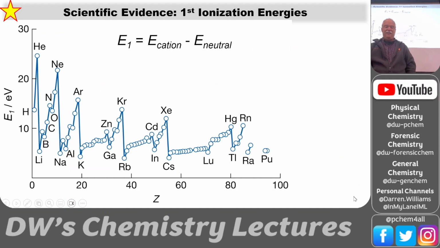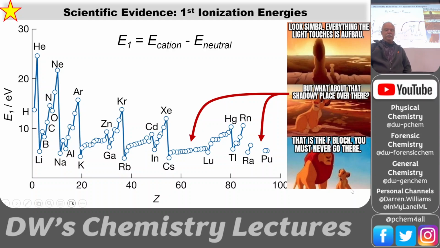Yeah. And so here's the evidence for all of this. Here are little symbols, like "don't go to the F block," because it's kind of a wild west in the F block. We'll do some F block ones. We'll understand them in terms of what science has given us, but we might not understand why. It's some really weird stuff.